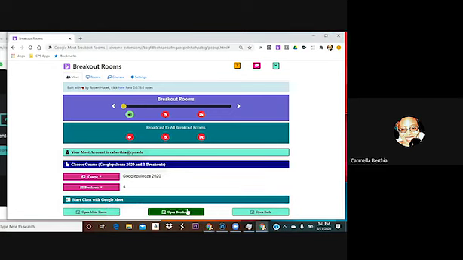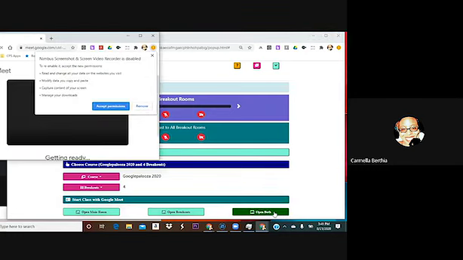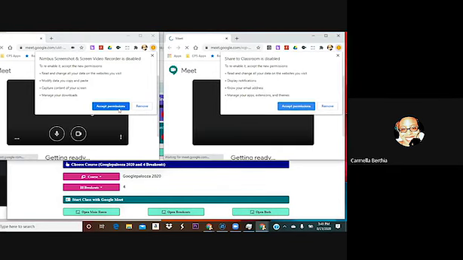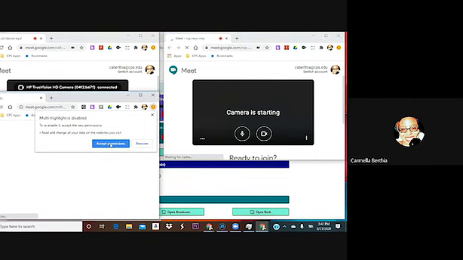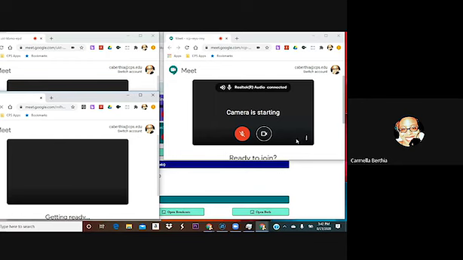I can open just the breakouts, I can open the main room, or I can open both. So I'm going to click open both. Set permissions, and now it's automatically opening each one of those breakout rooms that I made for me. It's opening them automatically.